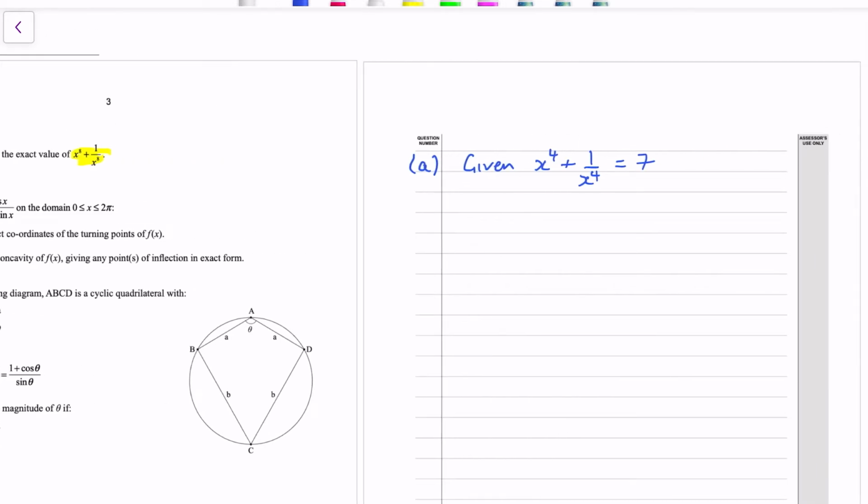If we times this whole equation through by x to the 4, or we make a substitution, u equals x to the 4, then we've got u plus 1 over u equals 7, which is equivalent to u squared minus 7u plus 1 equals 0. So that's timesing the whole thing through by u. If we solve this using the quadratic formula, we get 7 plus or minus 3 root 5 over 2. There was 45 under the square root, but I simplified the third down. So that's x to the 4.